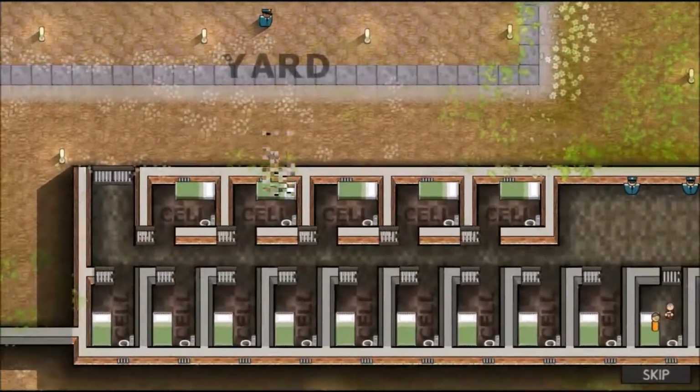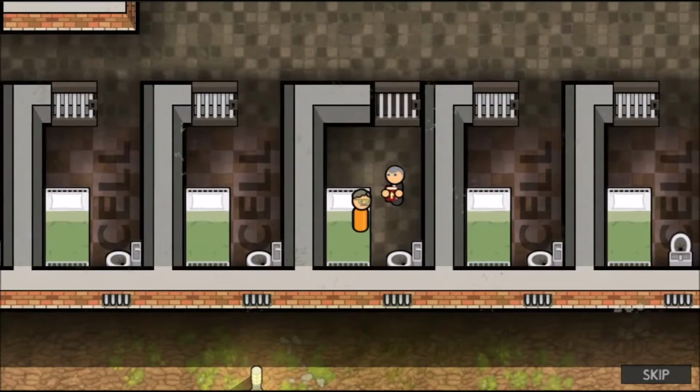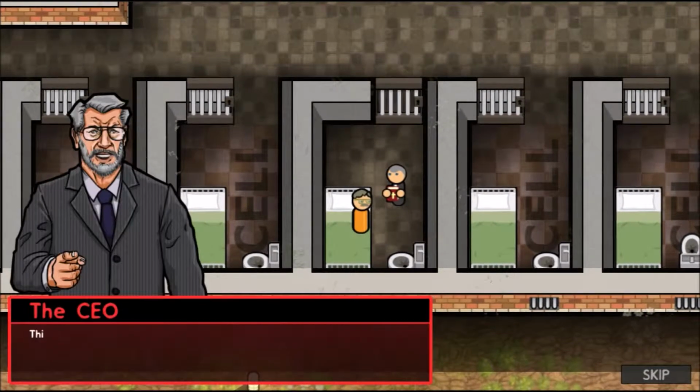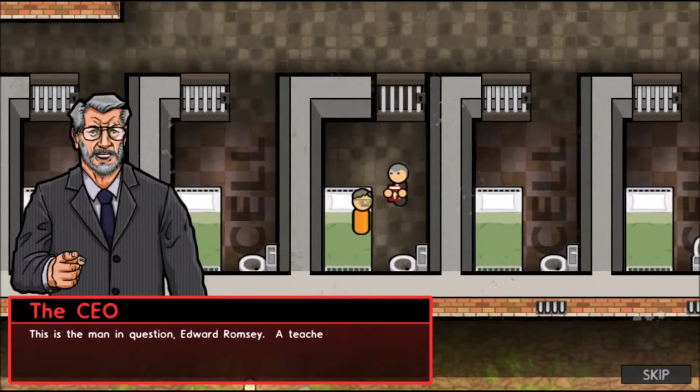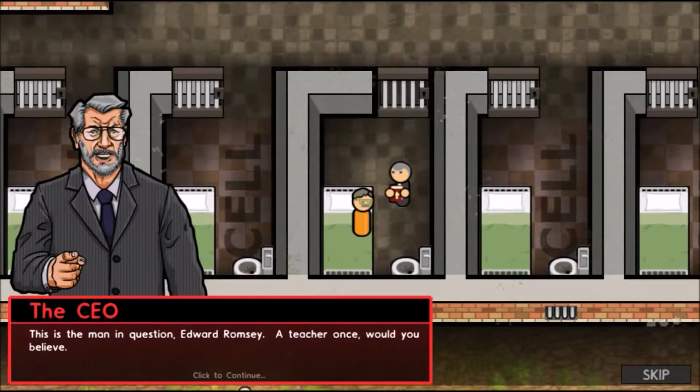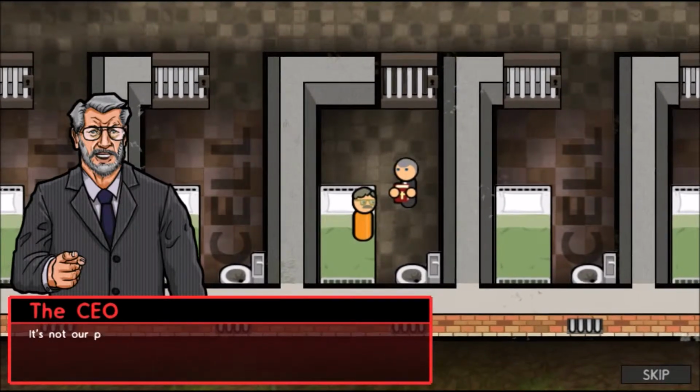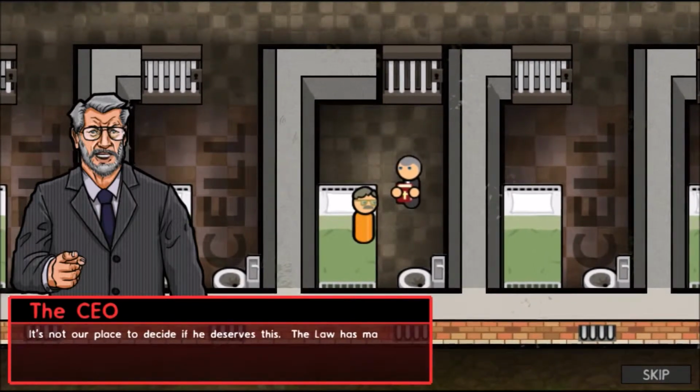Yada yada yada. Whatever. He's been summoned to die. Going to God. This is the man. Edward Romsey. A teacher once, would you believe? Nope. I wouldn't. How could you?